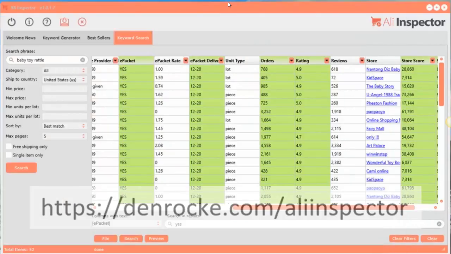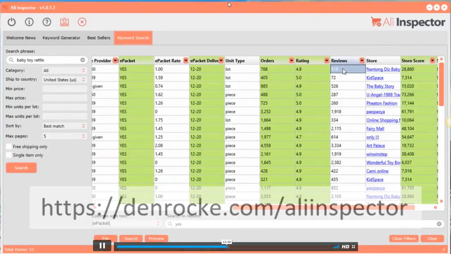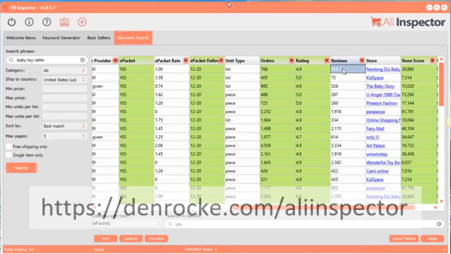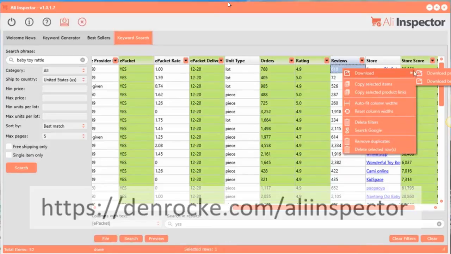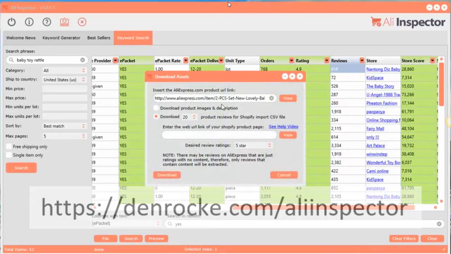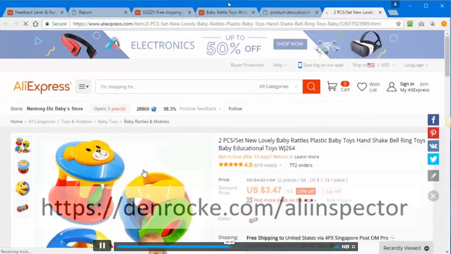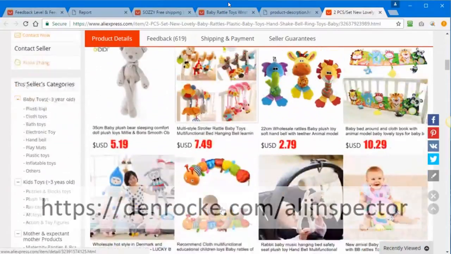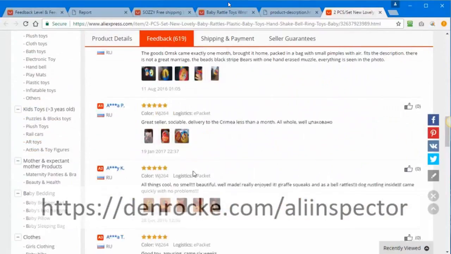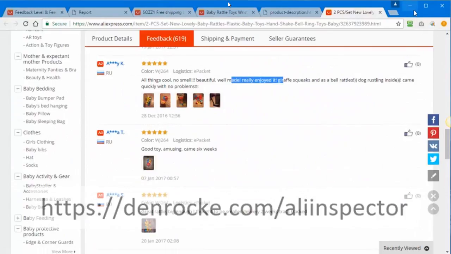Another incredibly powerful tool we've integrated is if you'd like to add reviews to your Shopify store. Now this only applies to Shopify, not any other e-commerce, but if you have a Shopify store, we have another option here. You right click and you can download the best product reviews for Shopify. So what you can do is, it automatically puts in your AliExpress link. This is the actual product that contains the reviews, so you can click view here. Say if we're going to put this product into our Shopify store, we'd like to have some of this feedback, these comments, directly on our store.